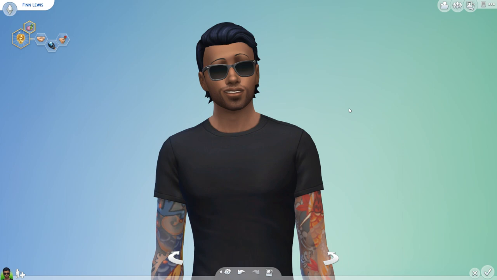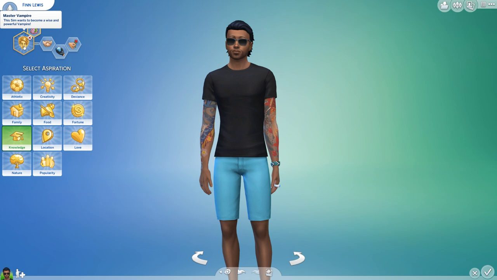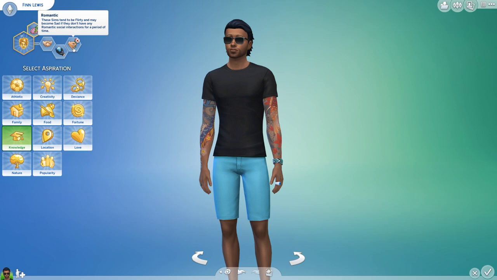This is our character, this is who we're going to be playing as. Our goal in this Let's Play is basically to make him the most powerful vampire and be essentially the head vampire, right? So the aspiration is one of the new aspirations. We want to be the master vampire. This sim wants to become a wise and powerful vampire. That's true. We're also outgoing, we're a kleptomaniac, but also romantic.